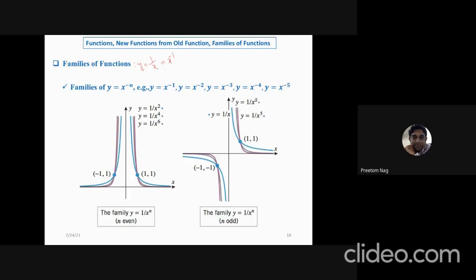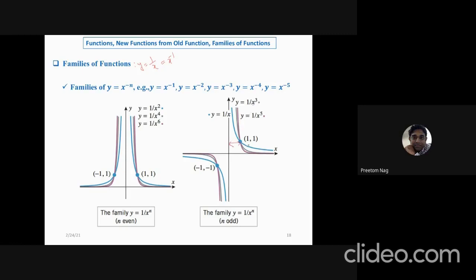because now the power of x is placed in the denominator. Where is the x term? It is in the denominator, right? Now if you increase the power of x, within 0 to 1, x cube will decrease but y will increase, right? So that's why the graph becomes steeper within 0 to 1. Within 0 to 1, the graph becomes steeper, right, if you increase the power of x in the denominator or decrease the power of x.